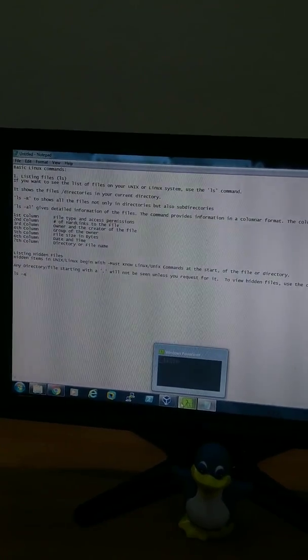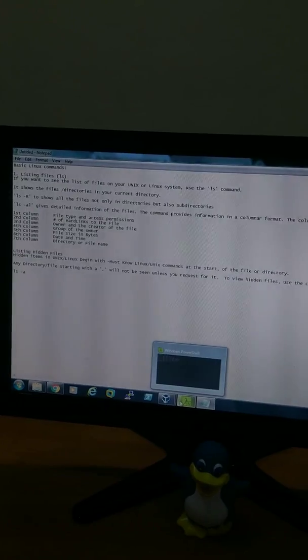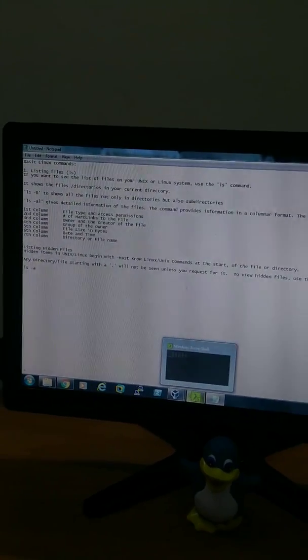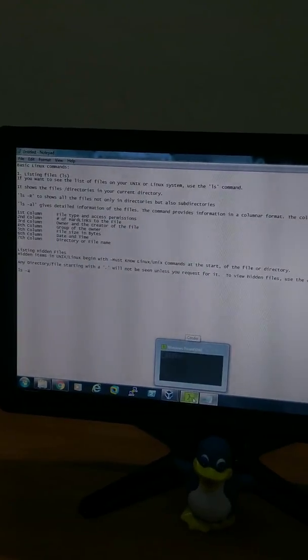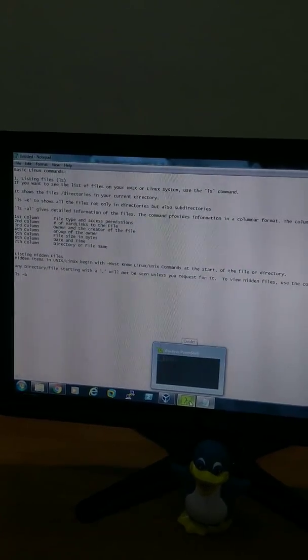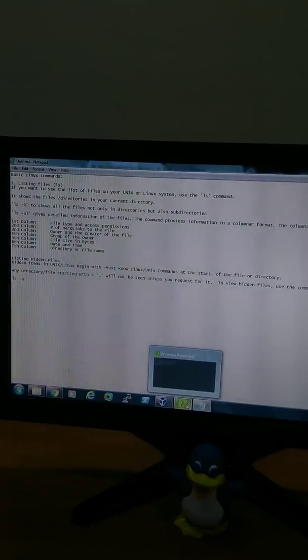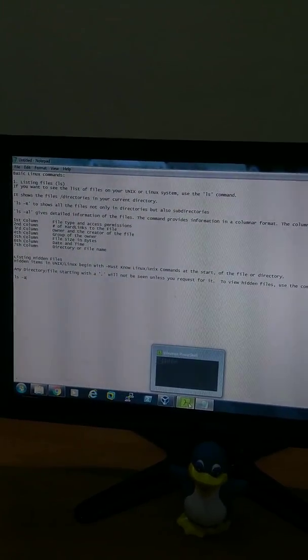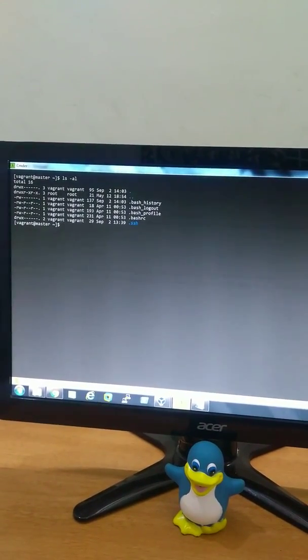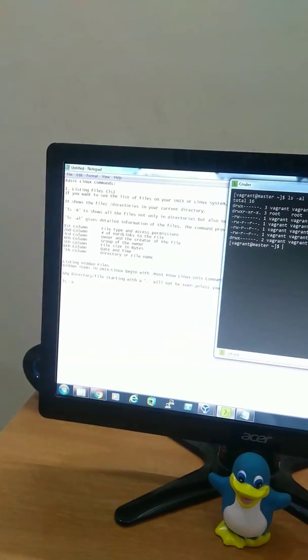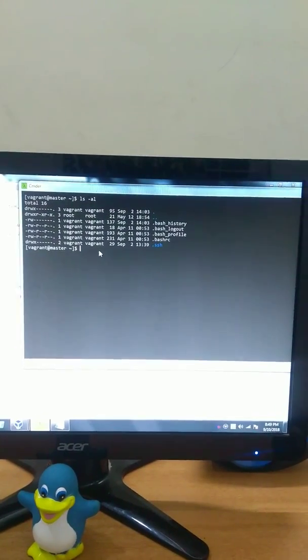The first command I am going to start with is the ls command, which is used for listing files. I have just written some text around it. So, listing the files, the basic command used to do that in Linux is known as ls. If I want to list the files in a directory, I will use the ls command.